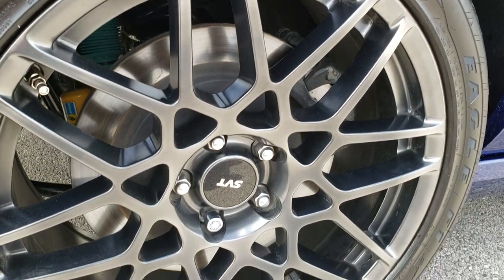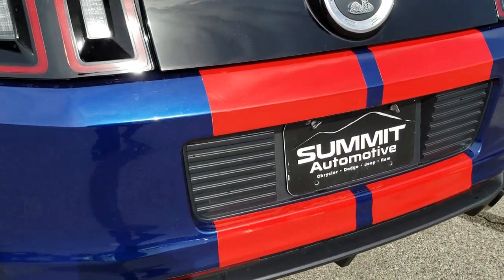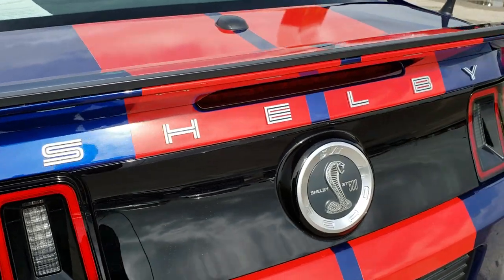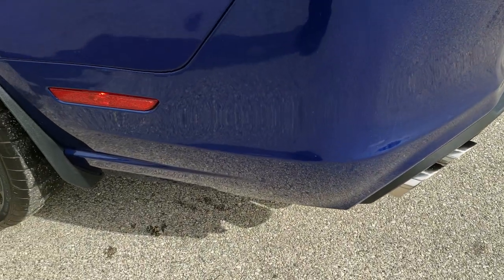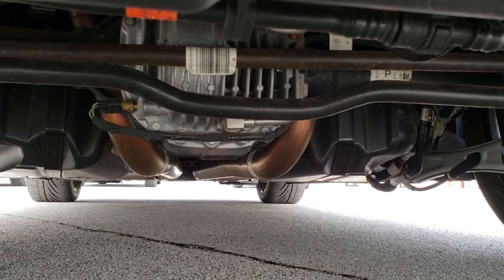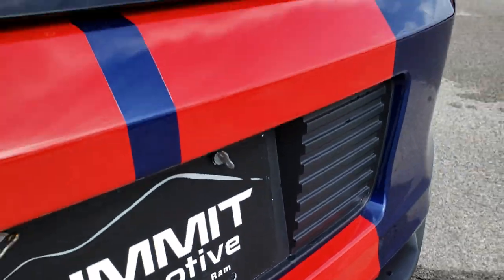Back rim is in excellent condition as well. And as we come around to the back of the car, no dents, dings, or scuffs on the rear bumper. Chrome tipped exhaust. The deck lid is in excellent condition as well. Sequential tail lamps. The stripes are all in excellent condition. This car does have the track package. The only way you can tell on these cars besides the original window sticker is if you look at that rear differential — it's got that little cooler line right there. This one does; it's a $29.95 option.